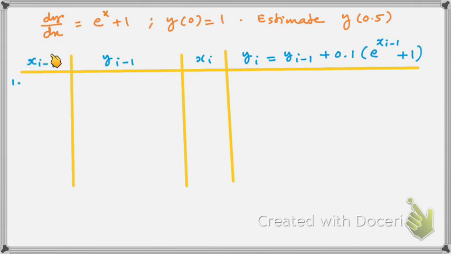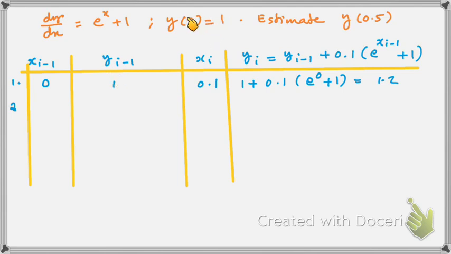I make a table. This is my initial value, x i minus 1, and this is the corresponding y value. So this is the initial point, x i minus 1 and y i minus 1, using which I will find the very next point, which is x i, y i. The new point is a point very close to it on its right side. So the given point is 0, 1. When x is 0, y is 1.